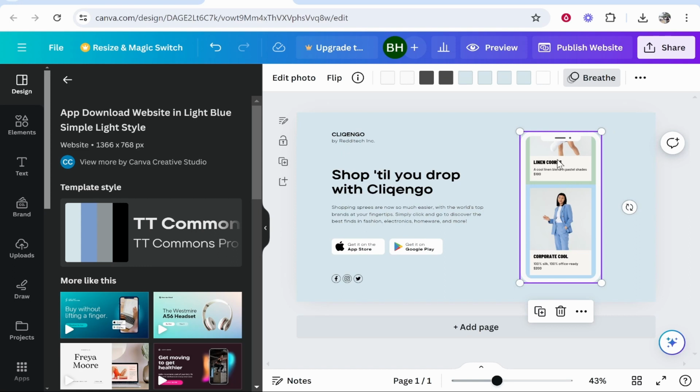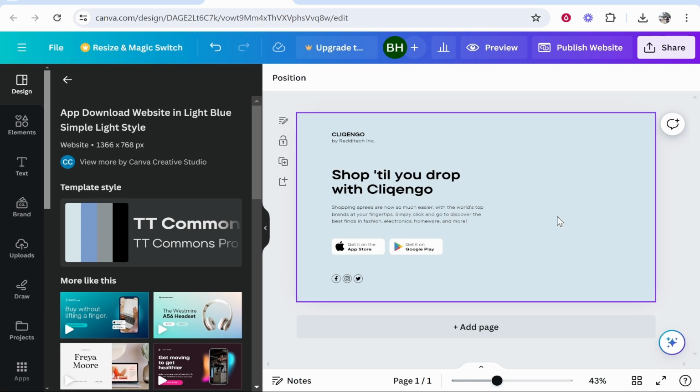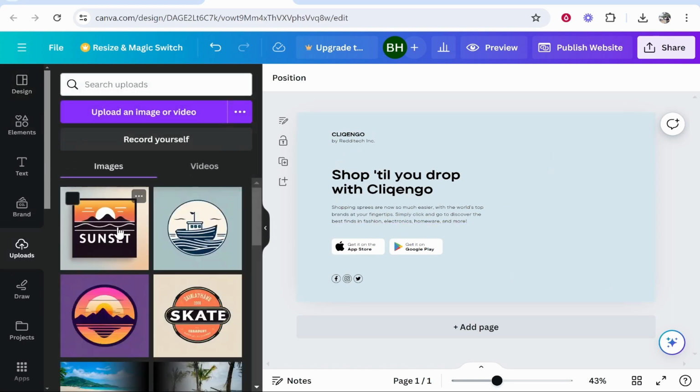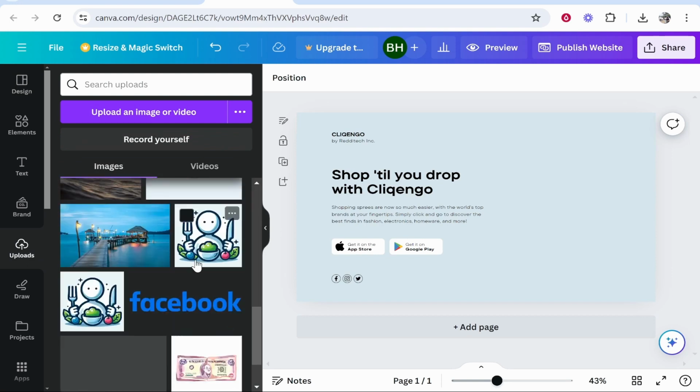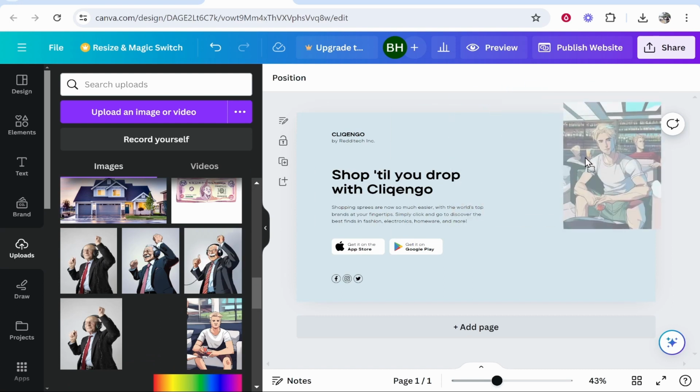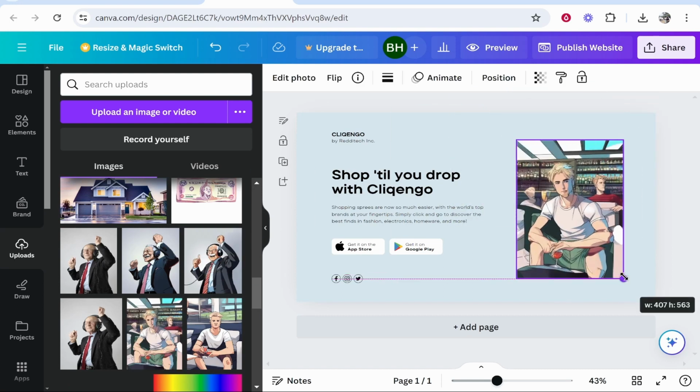We don't actually need the phone icon, so we're going to click on that and delete it. What I'm going to do instead on the right is upload a picture of myself. So if we go to uploads, you can upload any file, any image. I think I have one of myself around here somewhere. In fact, we'll add this cartoon one. So we'll drag this on and add it here. Now, when you start to resize it, you can see you've got the guidelines, so you can resize this so it is pretty centered. And to upload an image, you just click upload image or video.